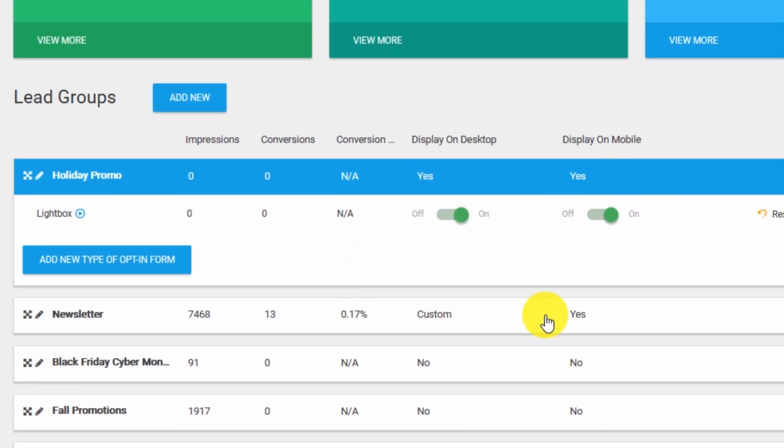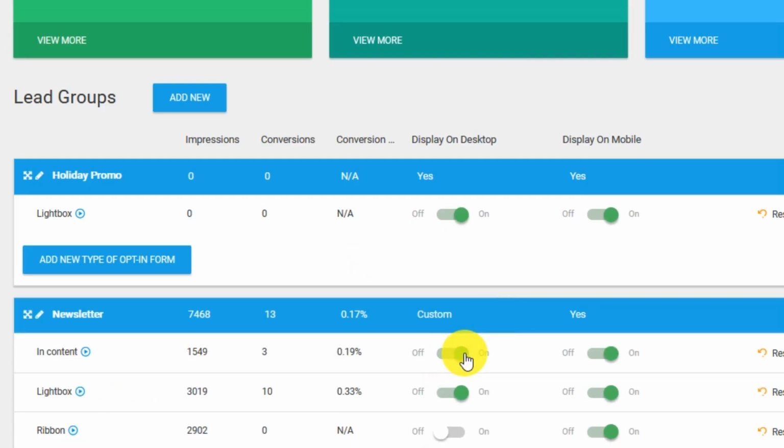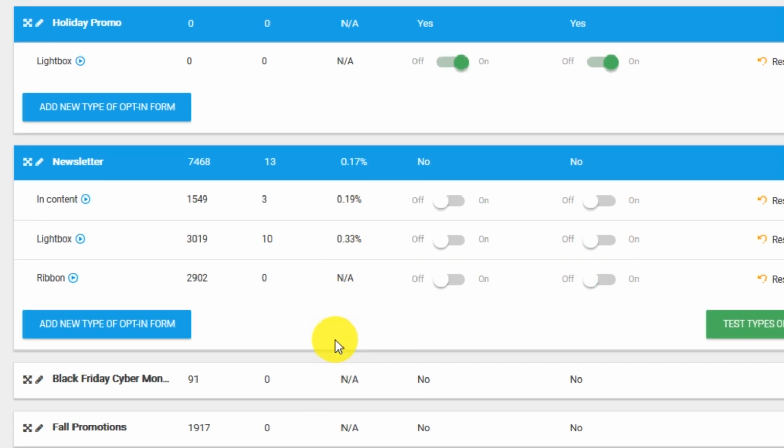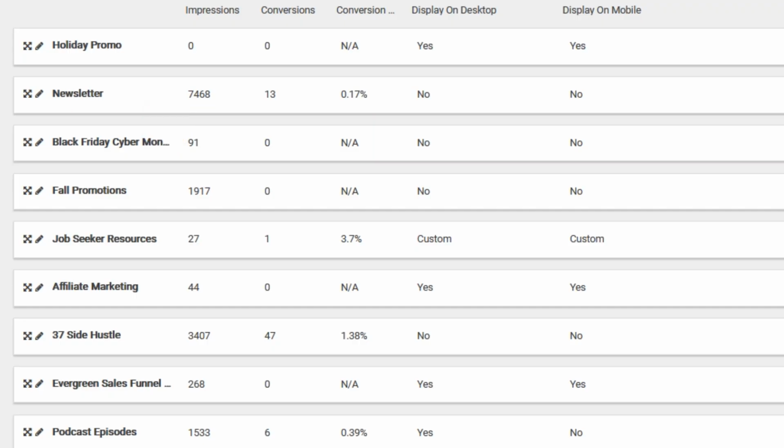Now, the other thing that I need to do is take my newsletter promo and disable it while I'm running my Fall Festival promo. If you have any other promos running on that same page, you need to disable them. You do that by clicking these buttons right here. So now I'm going to refresh my page, and then we're going to go back to our website and try one more time.